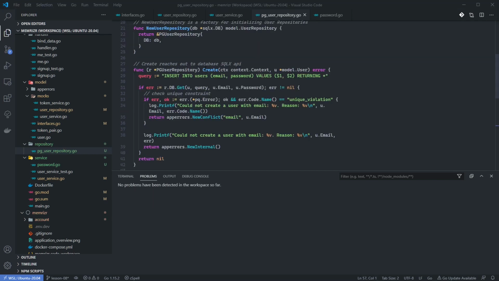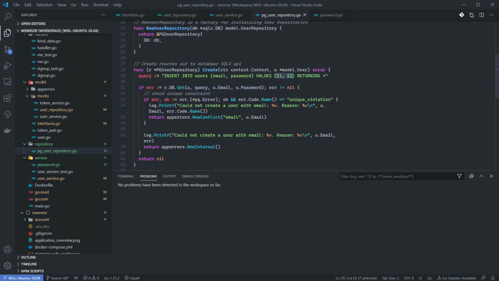So here is our create method. And you can see we create a basic SQL query to insert into a users table an email and password column with some placeholder values. And then we're going to use this returning star to return back the value of the row that is inserted. And that's why, you can see here, we're going to use a utility method on the SQLX library to execute this query and then fill in the email and password as these placeholders you see here.